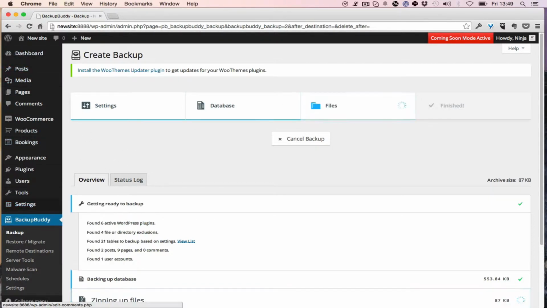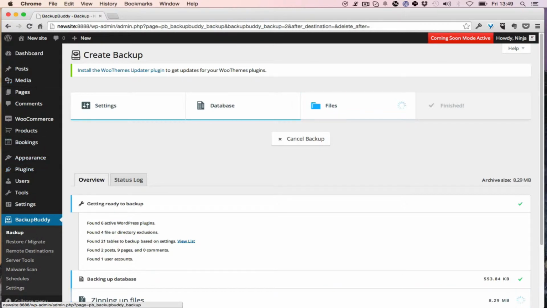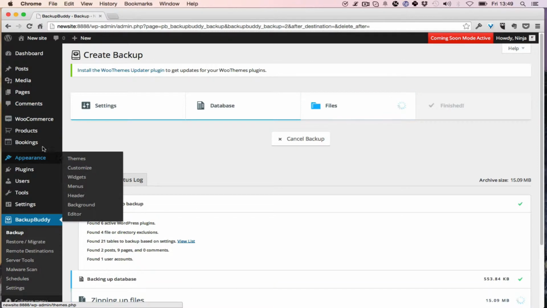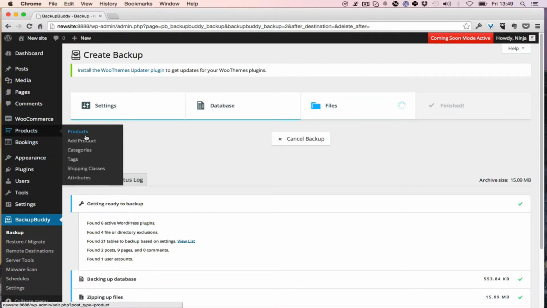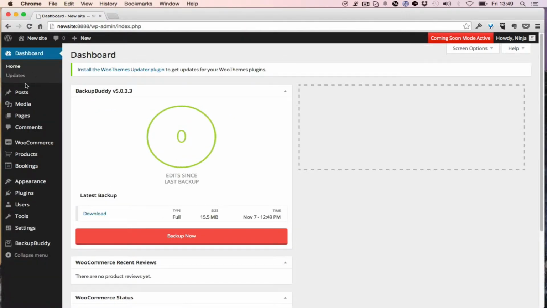If you're only going to play around with things in here, then just make a database backup. If you're going to play around with plugins and add and install things and play with files and maybe code, then you've got to make a complete backup like I just did. Alright, so now what we're going to do is look at the different parts.